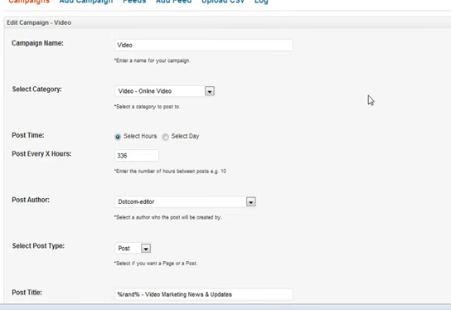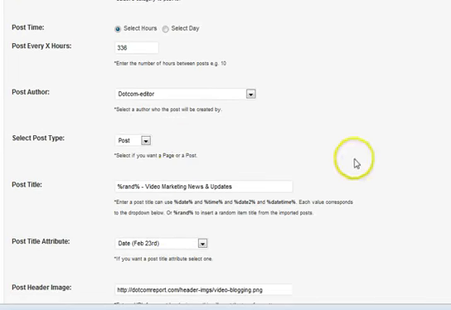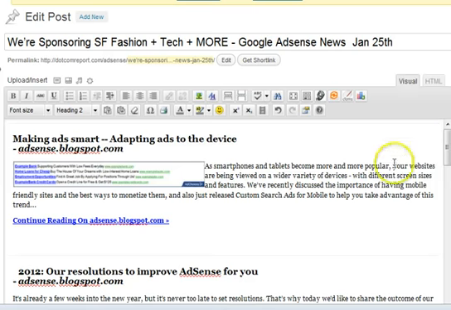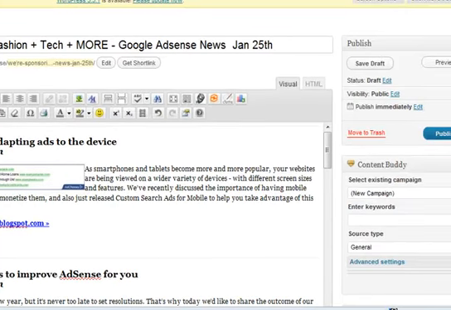When it runs and goes through all the different feeds that are set to the video campaign, instead of publishing the post that it creates, I have it set to draft status. So it creates the post, and then it sends me an email with a link to the post for me to do the final filter on it. This is a new one that it just sent me the email for. You can see it's currently in draft status, so it's not live on the website.